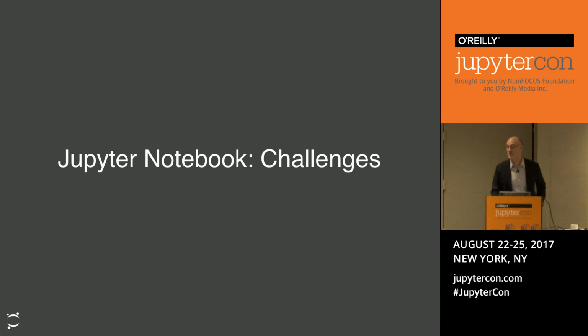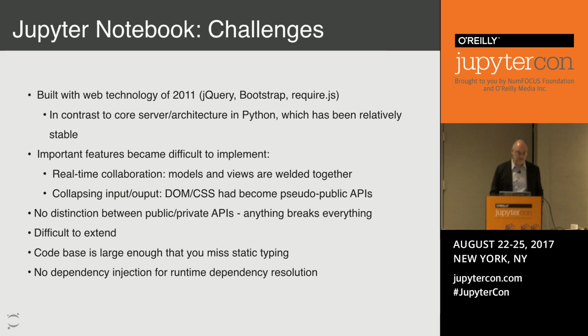We've also faced challenges, though, and these challenges that we've seen over the last few years really drive how we think about the future. So first of all, the Jupyter Notebook that most of you are using today is built with the web technology of 2011. So at the time, jQuery was used everywhere. The summer of 2011, we actually looked at Bootstrap and decided, you know what, this is really brand new. It's too immature. We probably can't use that. We actually do use Bootstrap in the Classic Notebook. NPM was not being used at all for front-end development, so we're using Require.js.